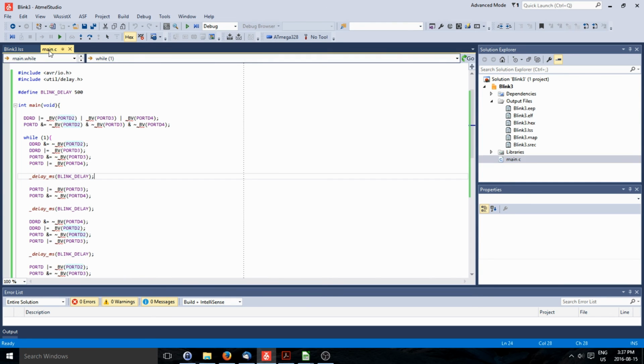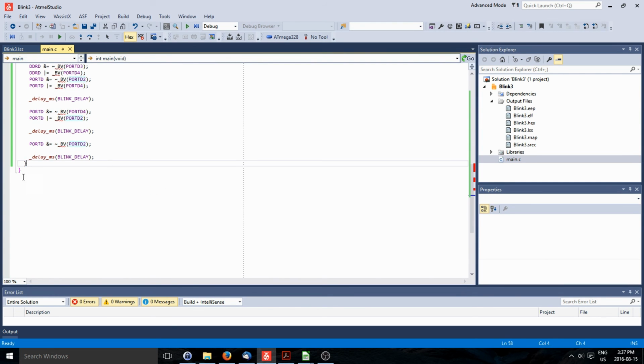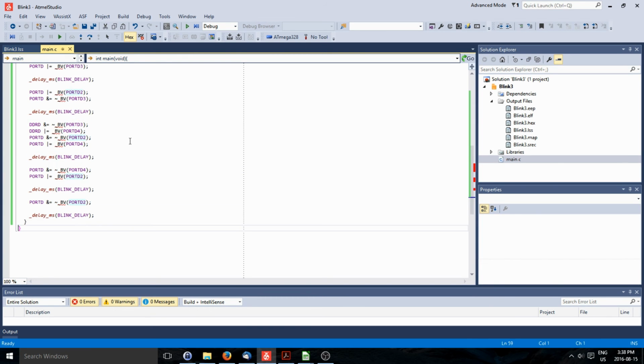Now, if somehow you write your main in such a way that it drops out to this curly bracket here, which is the end of main, main will exit. It's written just like any other function, although you don't want main to exit. This is a throwback from personal computers and bigger mainframe computers that were multi-user, where your main did exit at some point, because you had to give control back to other users who were using the same computer as you. But on a microcontroller, nobody else is using it, just you, and so you don't want main to exit.